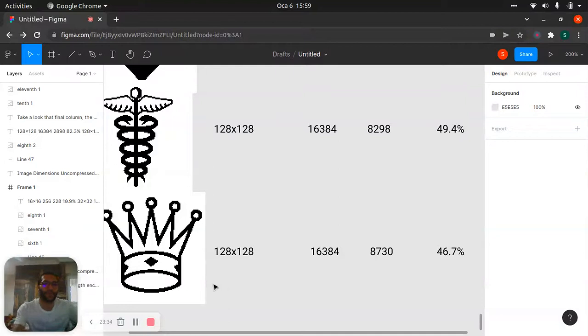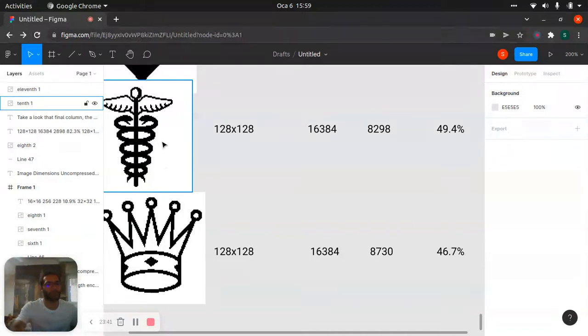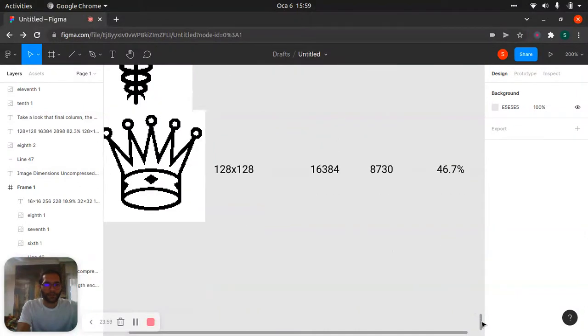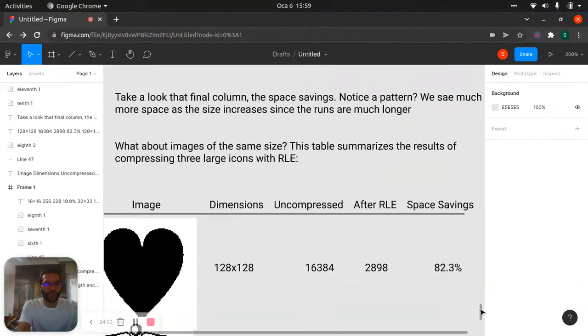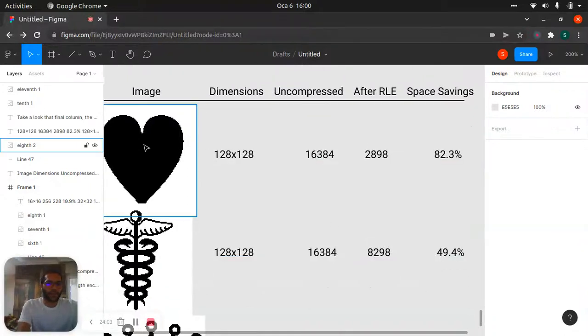But if you look at the second and third images, the second icon here has some details inside it, so you don't have much chance for something like 15, 30. All the time you have to give some details after run length encoding. This is the key point.